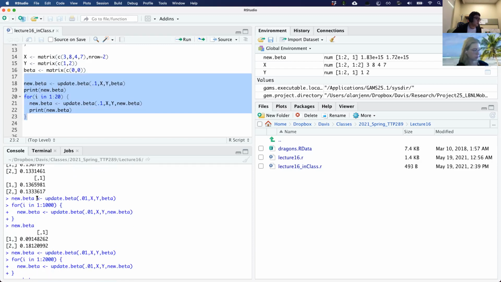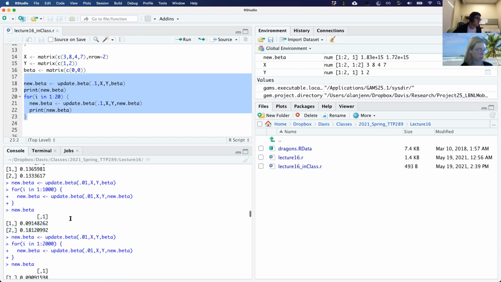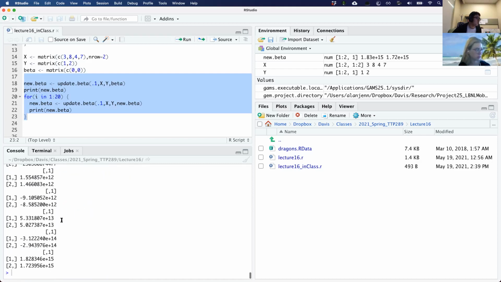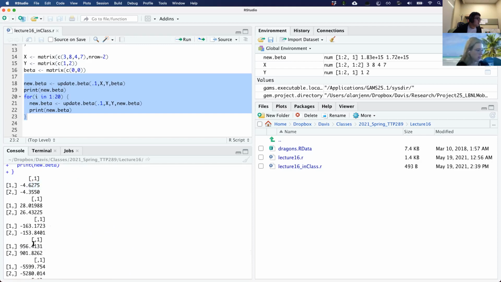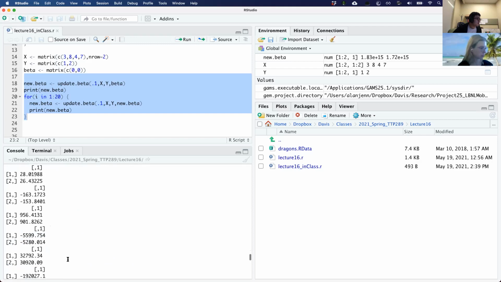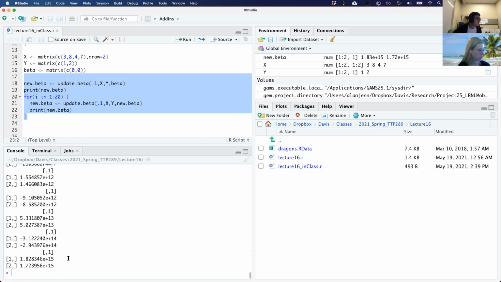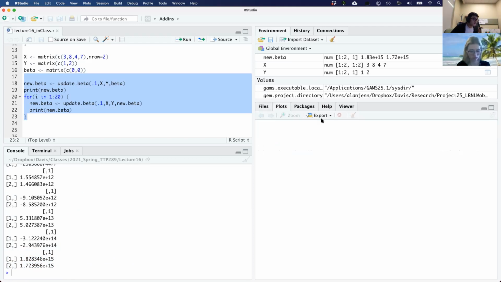And eventually, after many iterations, it gets close to the betas that we see in the linear regression from the closed form solution. But here we see something really different happening. It starts at 0.95 and 0.9, and then it goes up to -4. And every time you actually see the betas are growing. So this is definitely not the right answer. This is like some quadrillion beta. So what the heck is going on here?